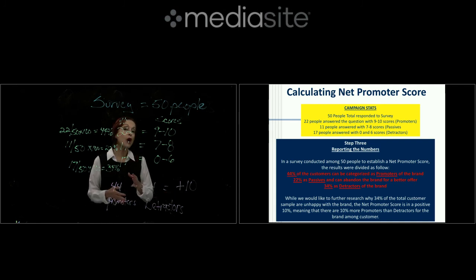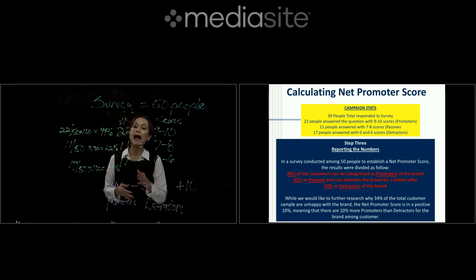As a last comment on this KPI metric, according to Richfield, the average American company scores less than a plus 10 on the NPS, while the highest performing organizations are situated between plus 50 and plus 80. These values may, however, vary considerably from sector to sector and from culture to culture.